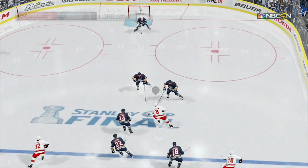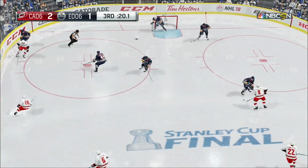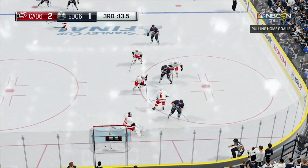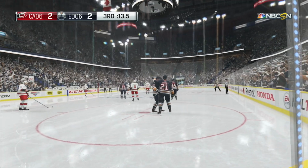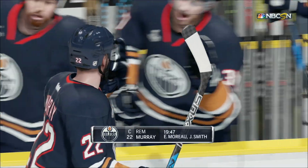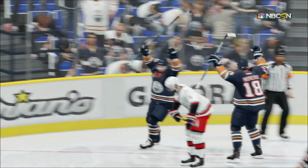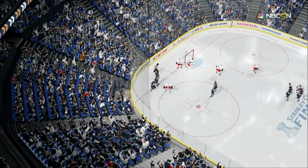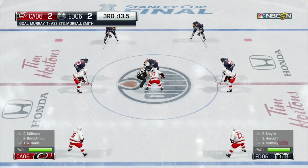Got possession. Puck loose. Good defensive positioning there. Great opportunity denied. Magnificent save. What quickness side to side. Into the attacking end. Fires. Score! That's his first playoff goal. You get this close to the goaltender, the puck on your stick, you got to snap it quick. Morrow's able to clear open ice, and he lays a sweet saucer pass on the shooter's stick. Murray's tied this game up late. Does he have another in him? Maybe now? Maybe overtime?